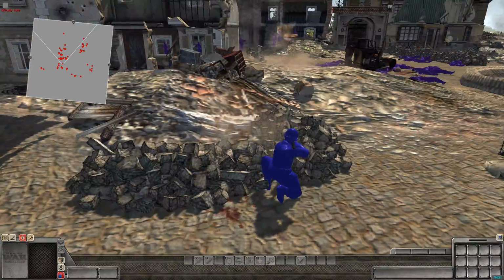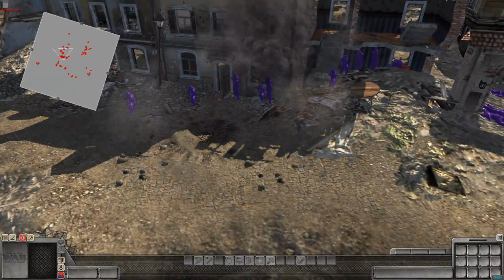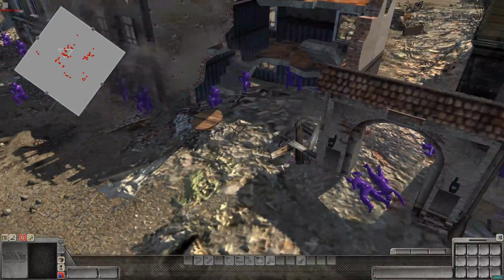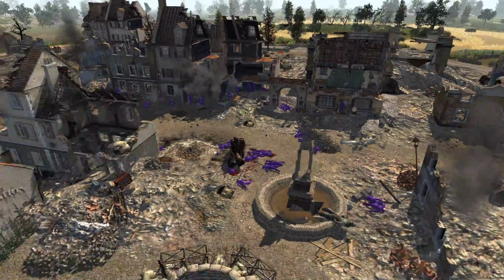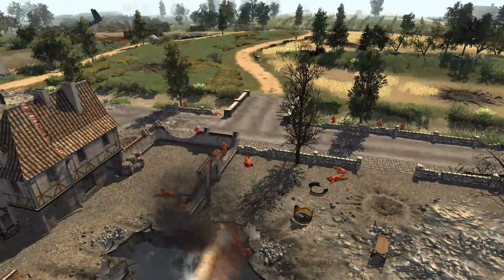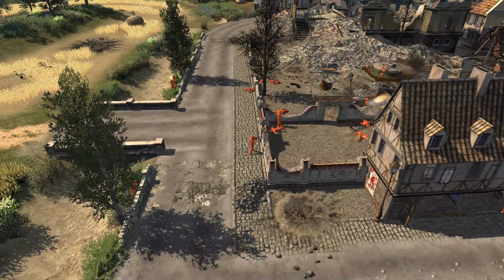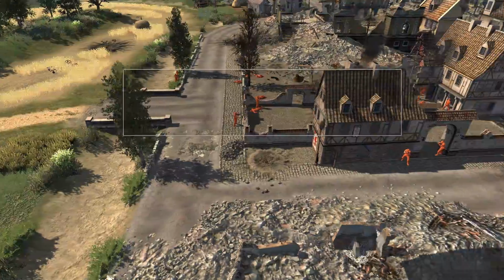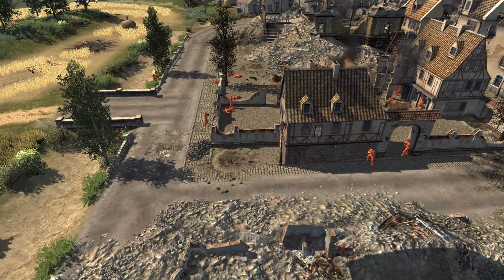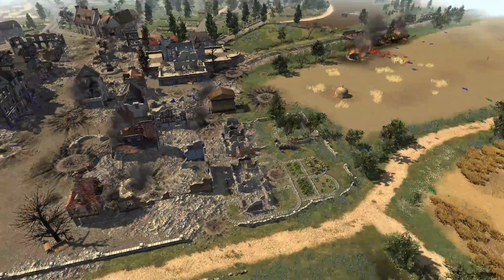Blue soldier over here trying to get some big plays going, but he gets gunned down by these purples. I'm starting to think maybe the purples will win this. They've got such a nice defensive position over here in the inner city. It could be a purple game. The oranges are very spread out, which I think for them in this case is a good thing because they've got a solid line of defense going. Whereas the blues, who were spread out, were just out in the open, which is bad.